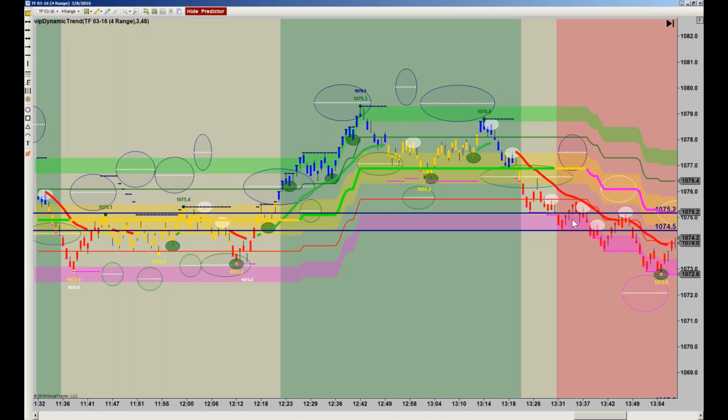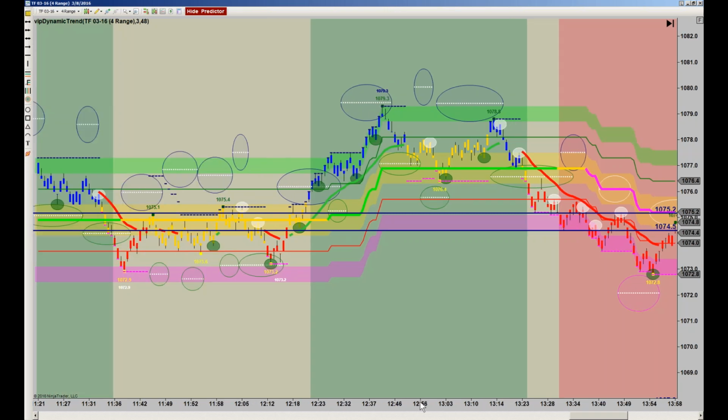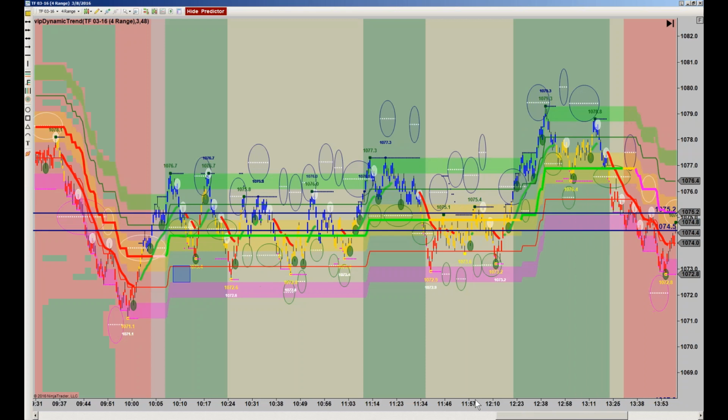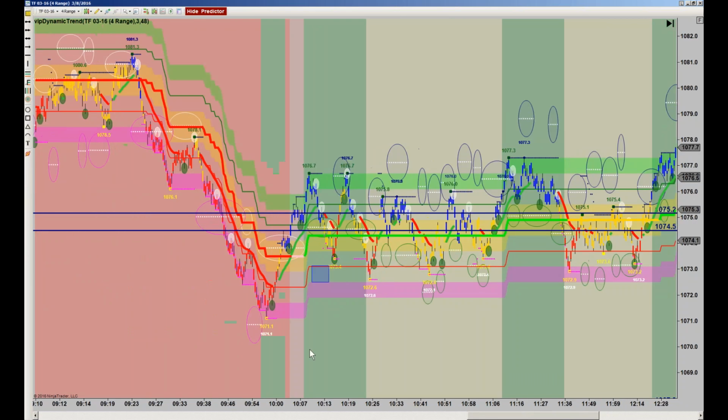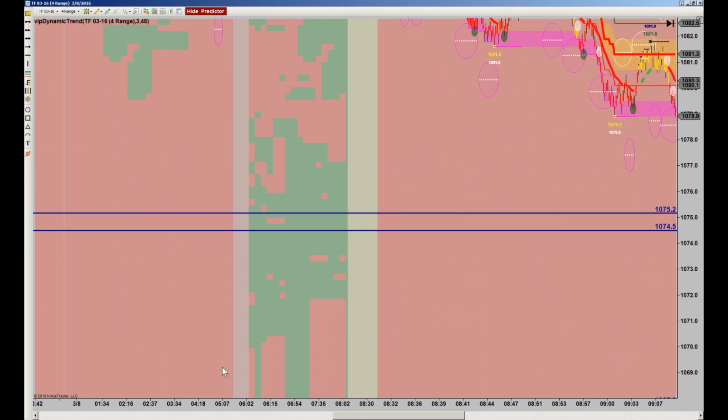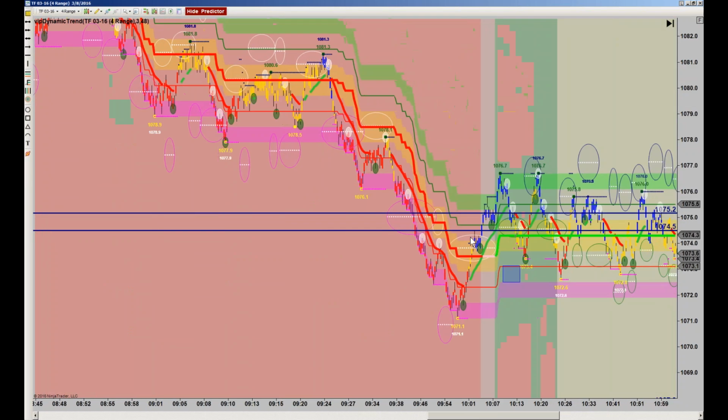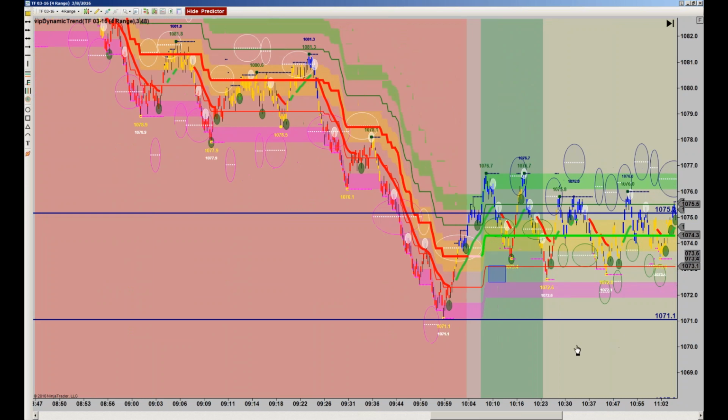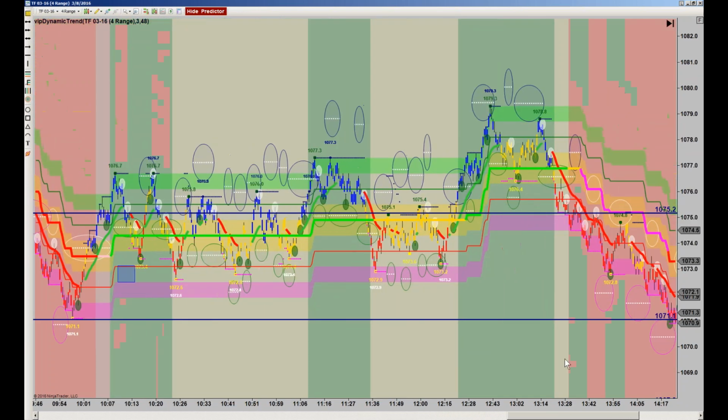Does a blue mid-band high mean new highs are happening, and a red mid-band line mean new lows are happening? Well, lows for the session. Yes. The magenta one is basically a downtrend, but when it turns to red, that's when it's a new session low for the day. For instance, if you looked at this over here all night, you'd see that 1071 looks to me like the low. Probably, yeah, it was. Okay, so once it breaks that 1071 right there, if it breaks it, you're going to pretty much see that it turns red. See there?